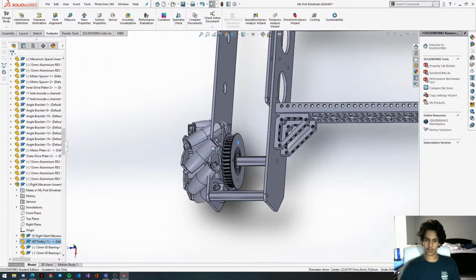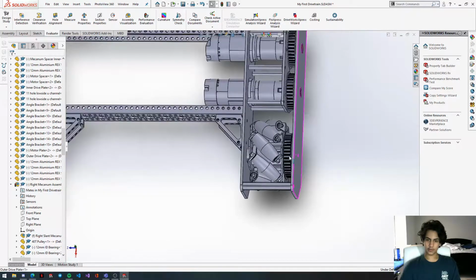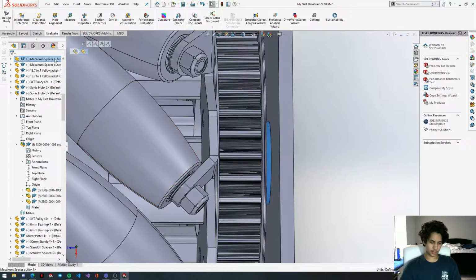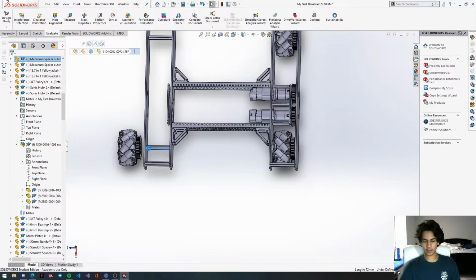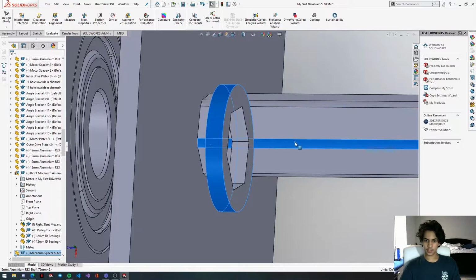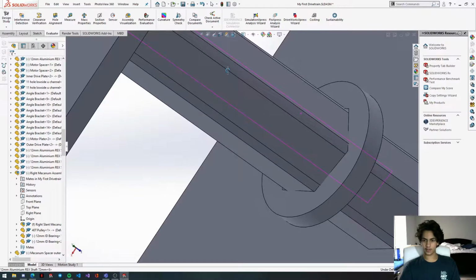But before doing that, what we can do is go over here and get this spacer that's between the pulley and the drive plate. Instead of just parallel mating it and then flipping that mate alignment, we can flip the mate alignment on the spacer, and that'll be a bit more productive because we can kill two birds with one stone. You can get the spacer done, and we can flip this mate alignment.